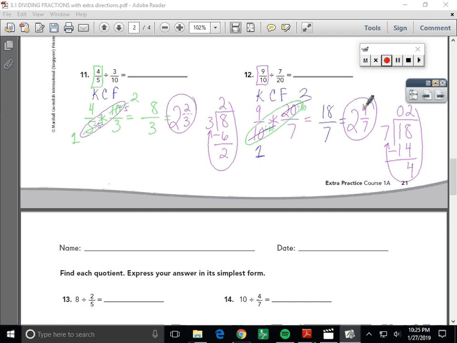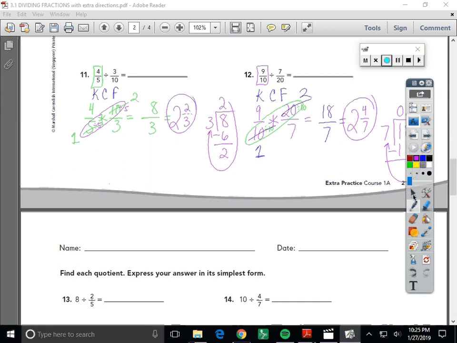I do want you to be careful of a couple things. So just to point out here, did I ever cross simplify in division mode? The answer is no. You have to wait until you're in multiplication. So once you're in multiplication mode, we can cross simplify. So I do want you to tune into that. I also want you to pay attention to those numerators. If they are greater than the denominators, we have to divide. We have to turn them into mixed numbers. There's no more flipping. You can't keep change flip flip. There's not such a thing. Okay, just a keep change flip, and then we'll simplify as needed.